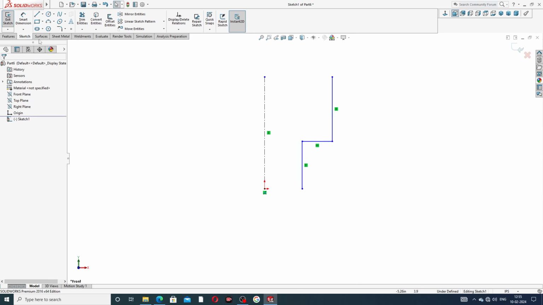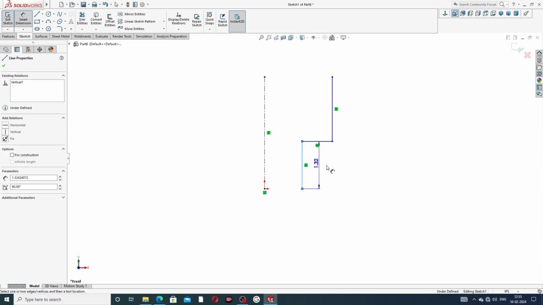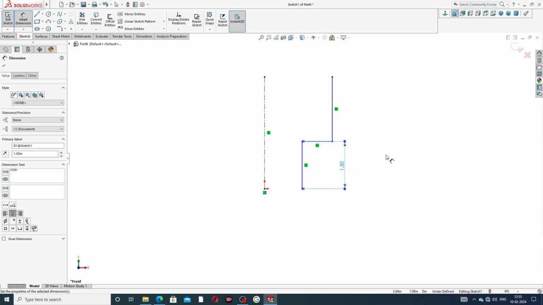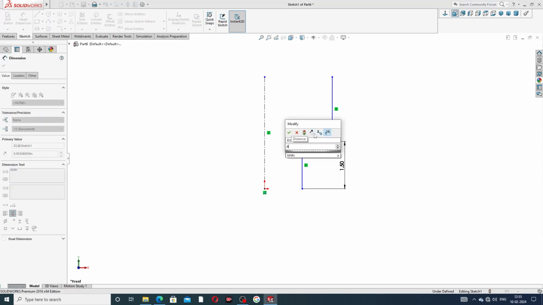Mention this dimension: this distance is 1.5 inches, and this distance is 0.875 inches.